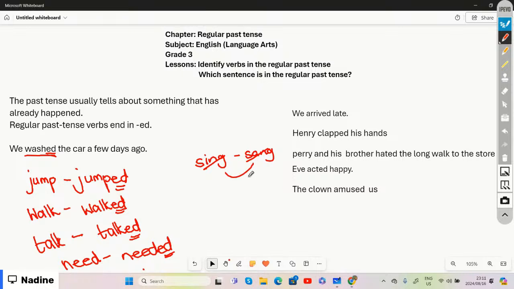The wording changes. Even think and thought is an irregular past tense because the wording changes. There's no rule that it follows, but we need to follow the rule of adding ed to the word.